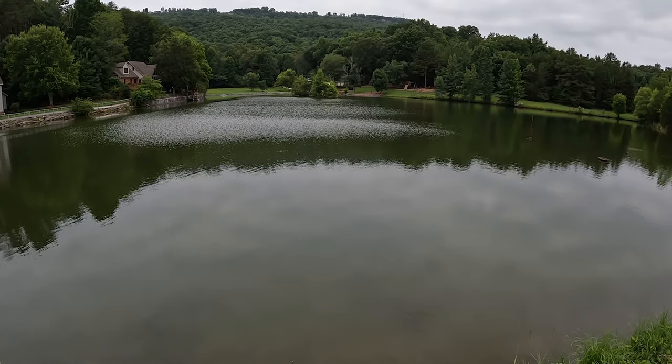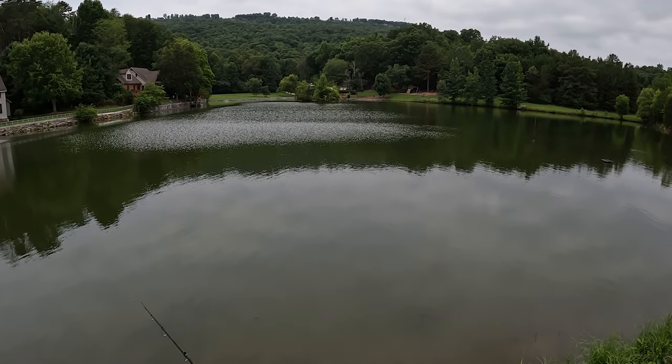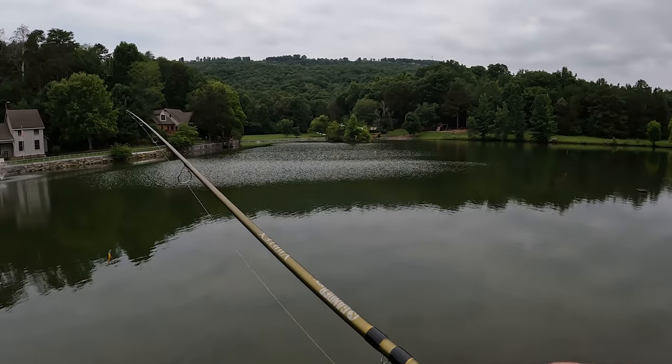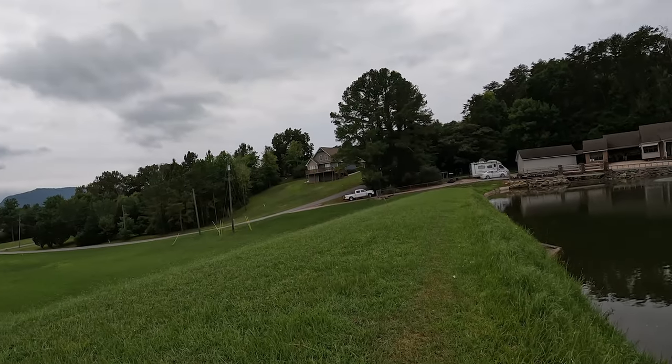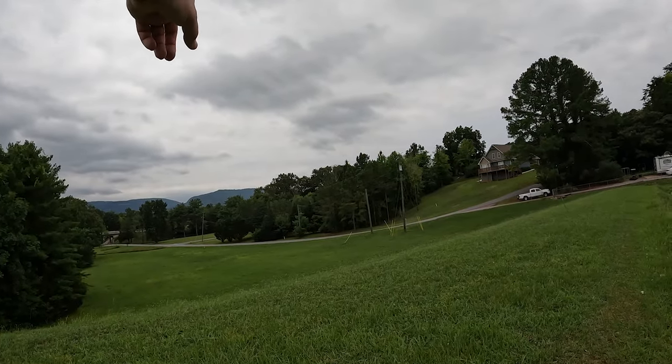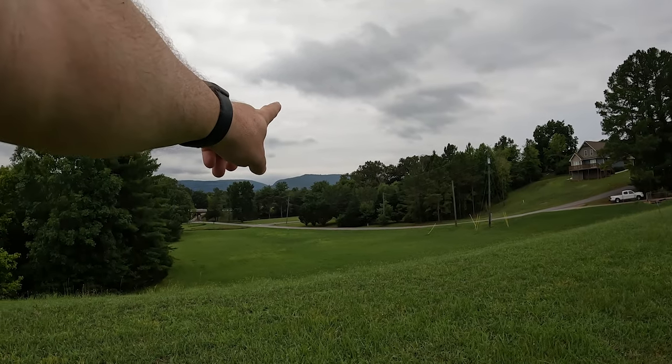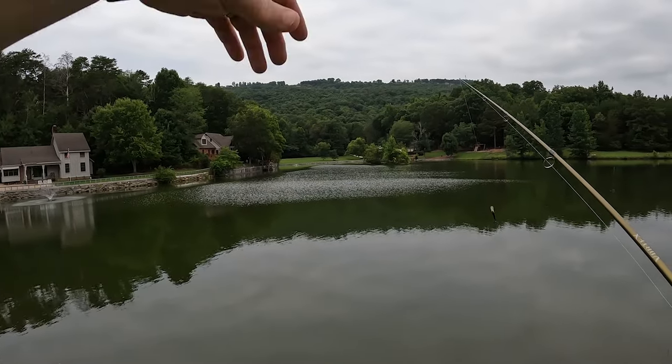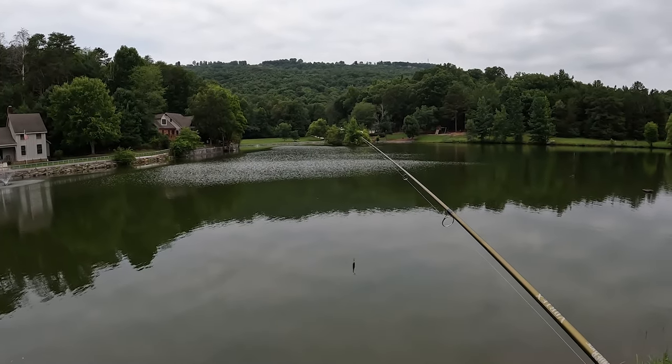It's a beautiful lake here down in the little valley near Cloudland Canyon. That's where we're staying this week, Cloudland Canyon State Park. And this, just in the distance there, is the mountain range where Cloudland Canyon is, just right up there. And we're just kind of on the backside of it here, down in this little valley in this little lake.